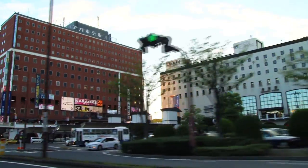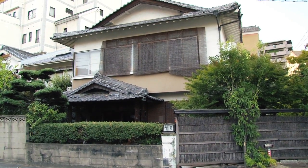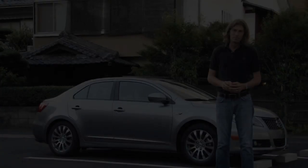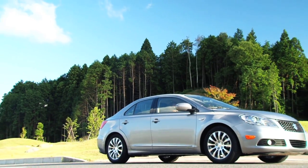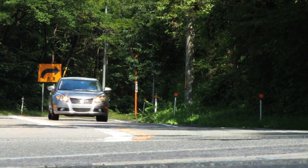Well, it's the end of day 2, and after a 200-mile loop around the inland sea, we've arrived at Kurashiki. Tonight, we're staying in another traditional ryokan, and tomorrow we get off the freeway and onto the back roads. We've already seen a lot of Japan few tourists see. On today's drive, we're heading right off the beaten track, taking winding 2 lanes clear across western Honshu.